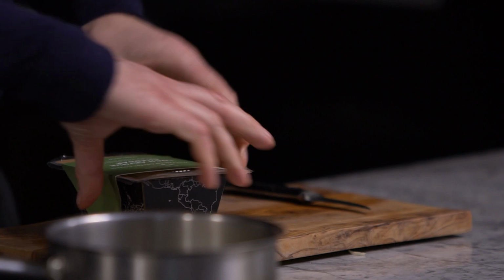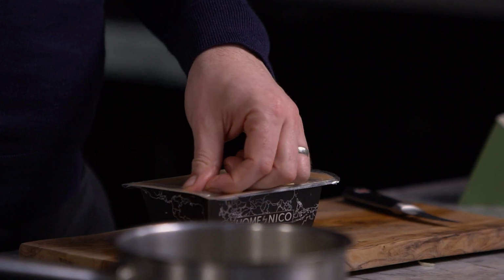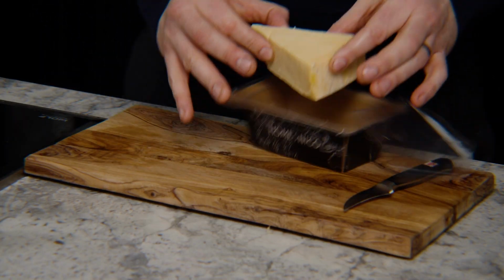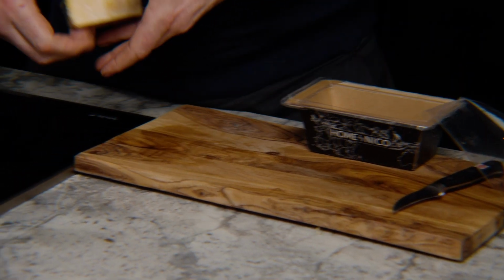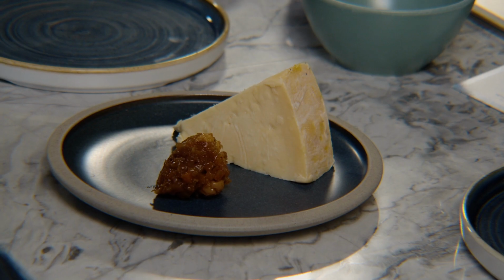So we take our Lock-Arthur cheddar. This cheese is fantastic. Lots of salt, lots of little crystals in it. So we place our cheese, this vegetarian cheese, onto our serving plate just beside the chutney, and we'll have our crackers and we'll serve that with it as well. I mean, come on, we're nearly there.